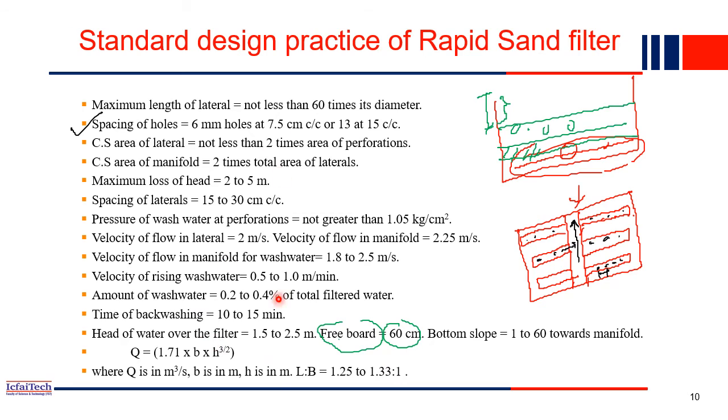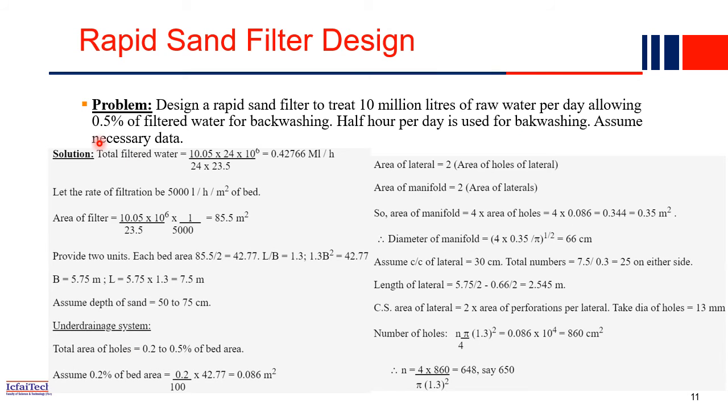So depending on the standard values given to us, whenever you design a rapid sand filter, we can choose the values from this table or from this parameter, and we have to design it. Now we will be solving one problem, and we'll be using these formulas and values extensively. So let's get started. This is an actual real life problem.